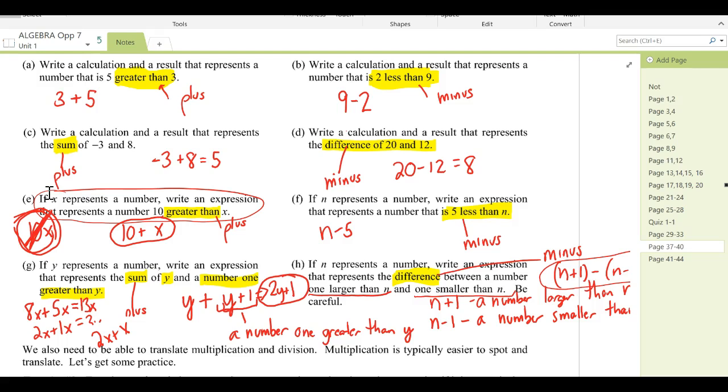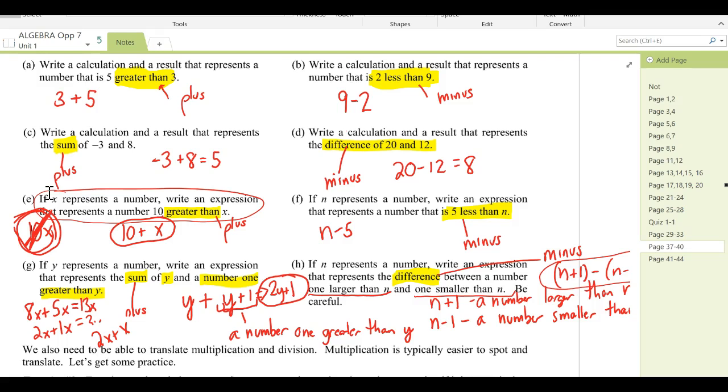Salim's asking me, what is this, English class? Well, no, that's why I don't want to do English. I want to take these things that are written in English, and I want to write it in math. I don't want to do English in here. We're translating. This is way shorter. 10 plus x. Here's your English teacher, saying this. Your math teacher says, oh, 10 plus x.